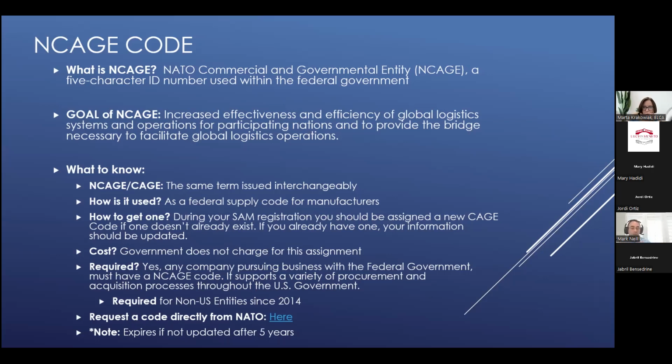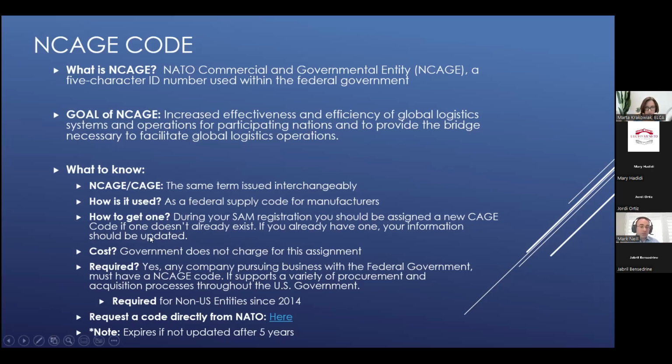So if we looked at DUNS, that's at the company level. This is again, at a company level, a supplier code. If you are a non-US entity, you will be asked to provide an in-cage code. Is there a cost for this? No. An in-cage code will be provided to you based on how you fill out your SAM registration, at the end of your SAM registration. This is one of the prerequisites that you can get while you're doing your registration in SAM. So that can be assigned to you during this. It has been required since 2014 for non-US entities.